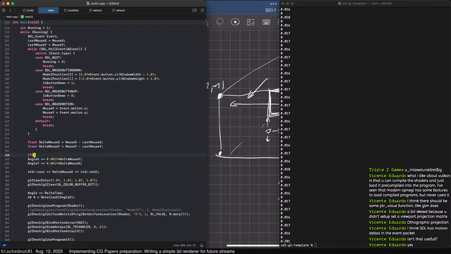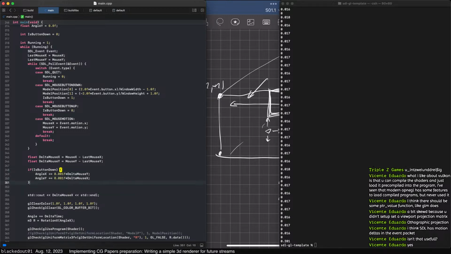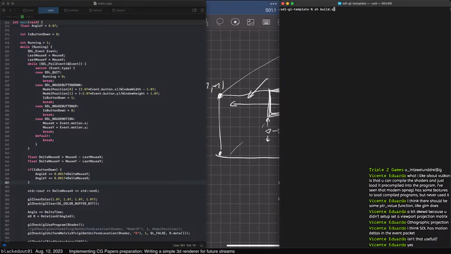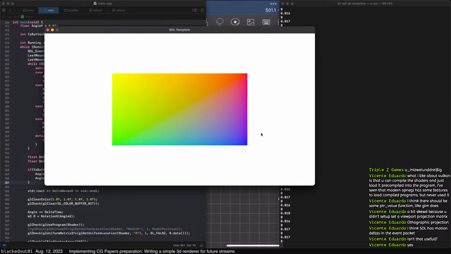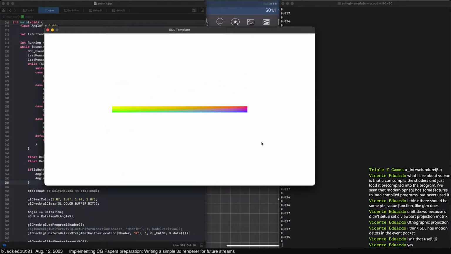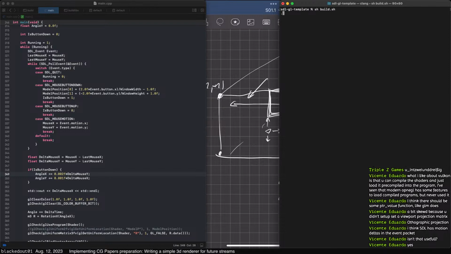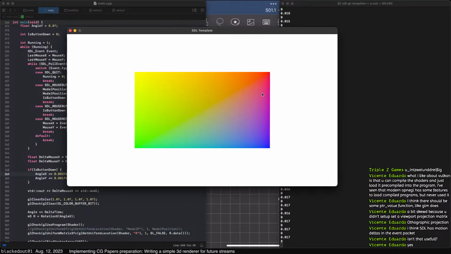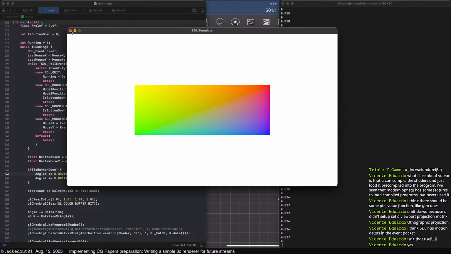So I only want to move the angles if I press the mouse button. And now you can see when I drag my mouse, maybe I can even make this a bit stronger. I can rotate the triangle around the x direction.